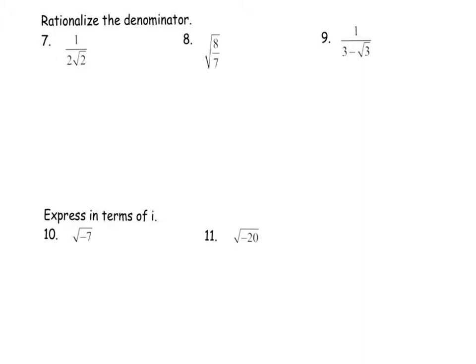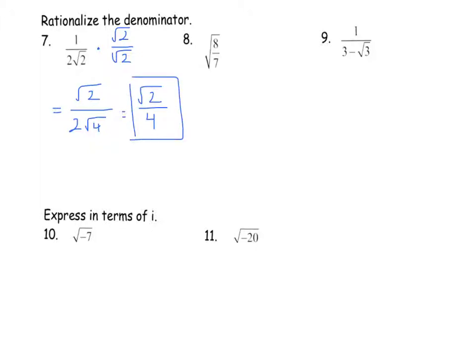On this next slide, we need to rationalize the denominator. So I'm going to start with the first one by multiplying by root 2 over root 2, which will give me the square root of 2 over 2 times the square root of 4, which is the square root of 2 over 2 times 2, or 4.